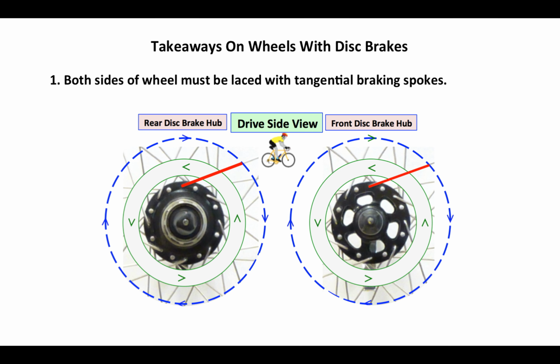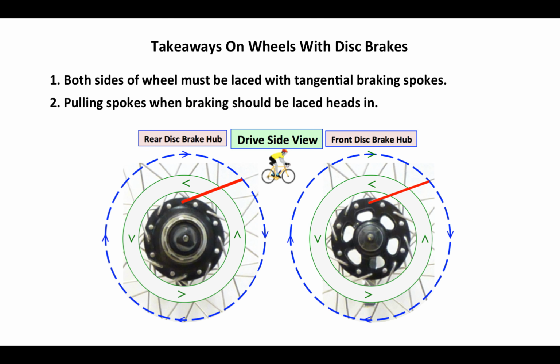Just a reminder of what we mean by tangential lacing. Let's put a line extending the spoke like that on each wheel, and that circle there represents the whole circle diameter of the hub. That's the radius, and these right angles give us the best torque transfer angle. The spokes are tangent to the circles representing the whole flange diameter of the hub flanges.